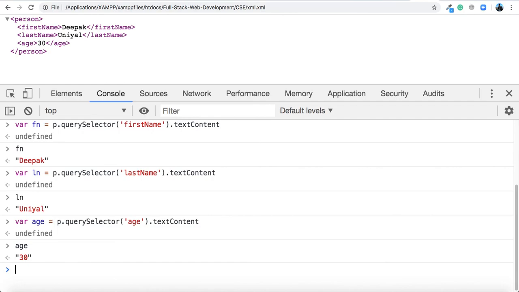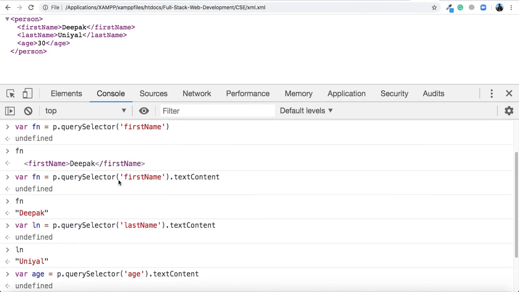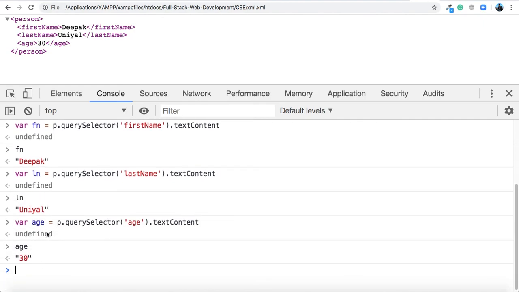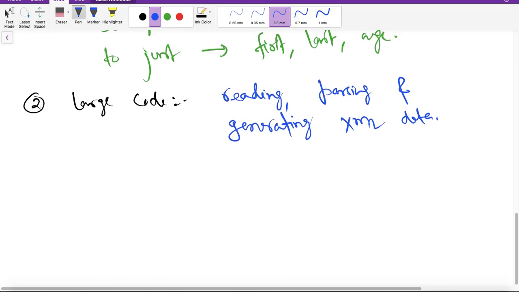Now after parsing this data, you can create a JSON object. How can you do that? You have already created objects in previous lectures, and here you have got the data in the fn, ln and age variables. So you can create the person object like this.